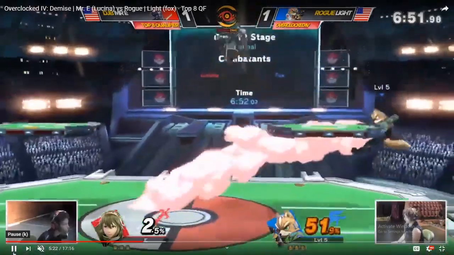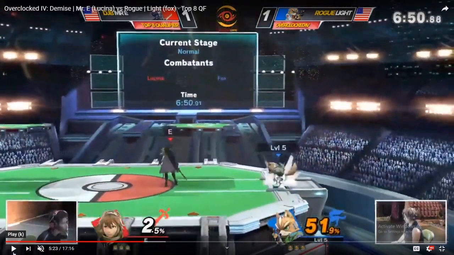So doing little things like that is really important. At low percent, at high percent, it's really important to not chase Fox. And I realized that's something that MkLeo was doing to Foxes and just other characters in the game since the beginning of time, you know.